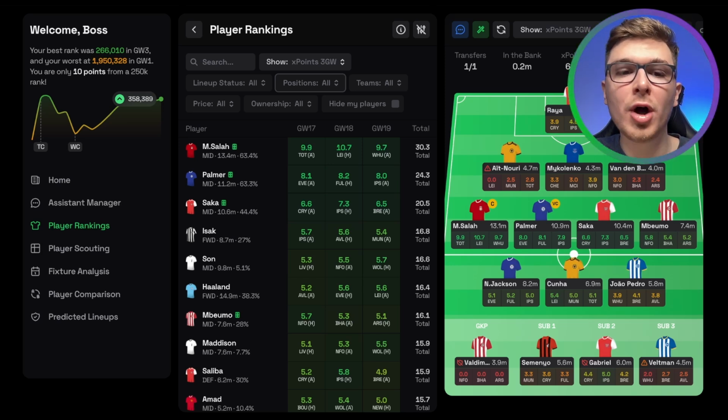Salah is top, with Palmer, Saka, Isak and Son completing the top 5. Haaland, Mbeumo, Maddison, Saliba and Amad Diallo are in the top 10.